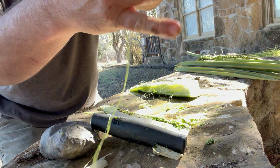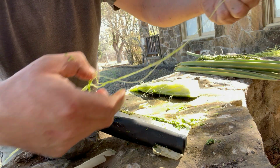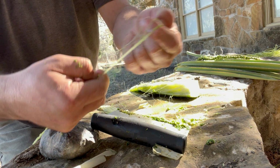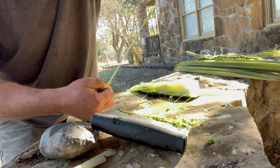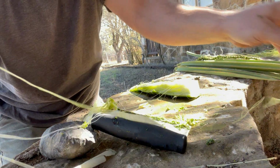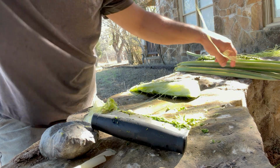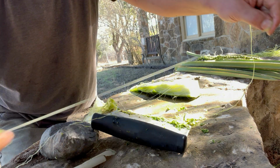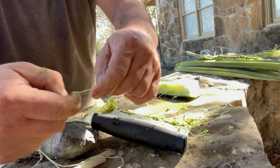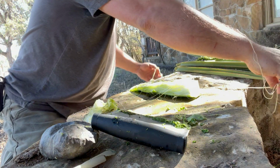Start with the long end, and just scrape your fingernail down it. You pull all that tissue and stuff right off, and look what you're left with. Very clean little piece of, it's almost like sinew. All right, I'm gonna get a bunch of these collected.